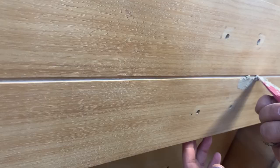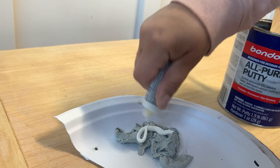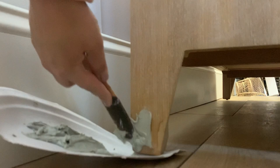For the parts that had larger damage with missing veneer, I use Bando. Bando is a two-part product. It comes with a hardening cream, and after you mix these two products, you have a good 10 minutes to work with the product before it starts hardening.